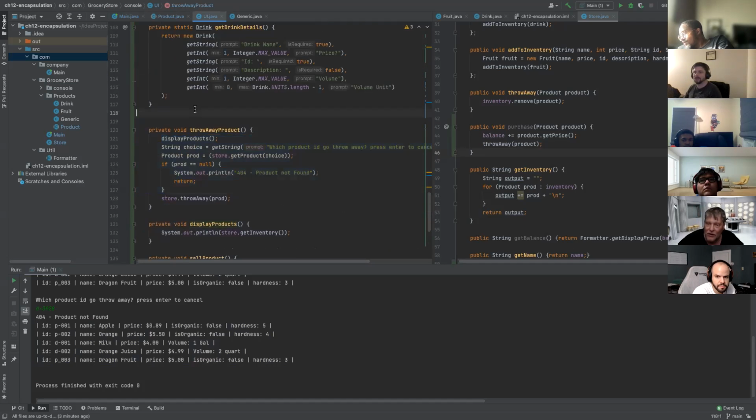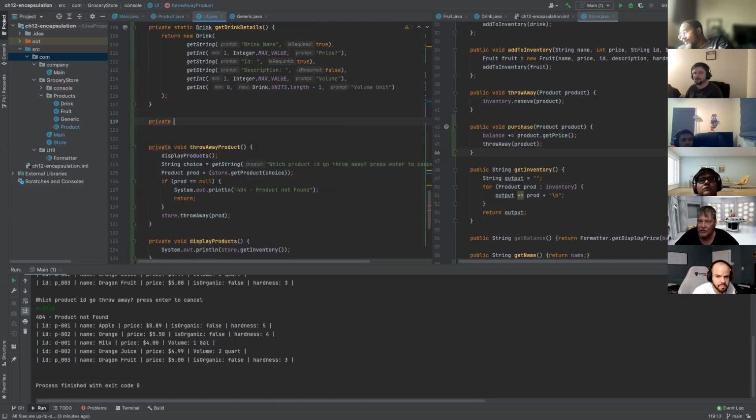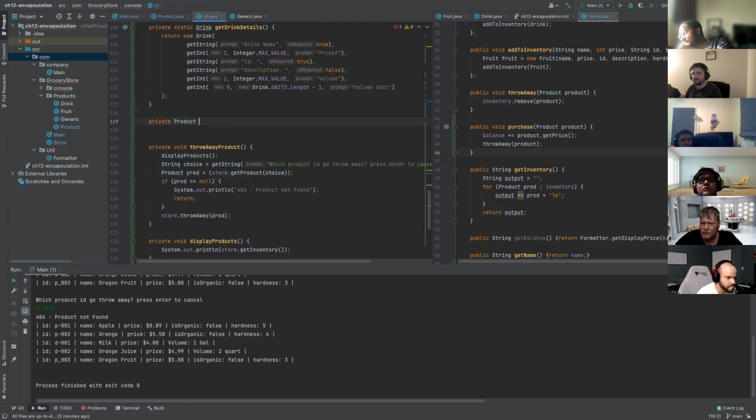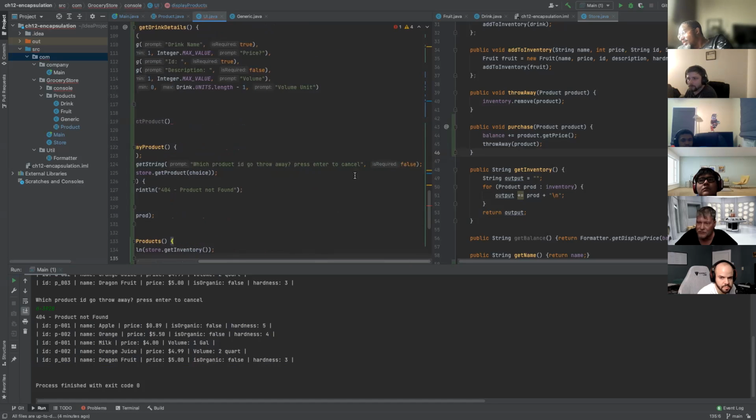So maybe we can create a private product, select product. And we probably just need the prompt, right? What is the unique prompt that we want to display?